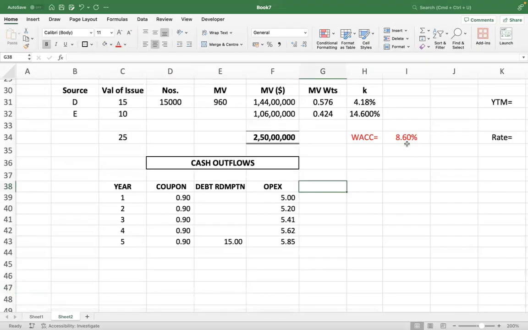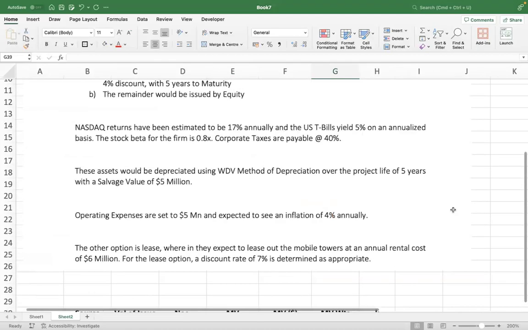Now, what is the tax saved? For tax saved, you first have to find out depreciation. Now, please remember, this is a WDV method of depreciation. For the WDV method of depreciation you need a rate. Are you given the rate in this problem? It's not given, right? So you'll have to find it out. So the formula for the WDV rate of depreciation, you can write down.